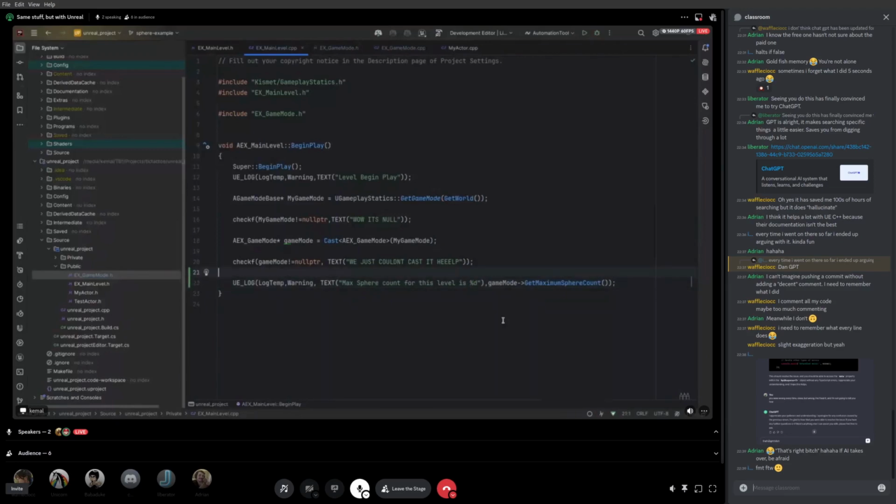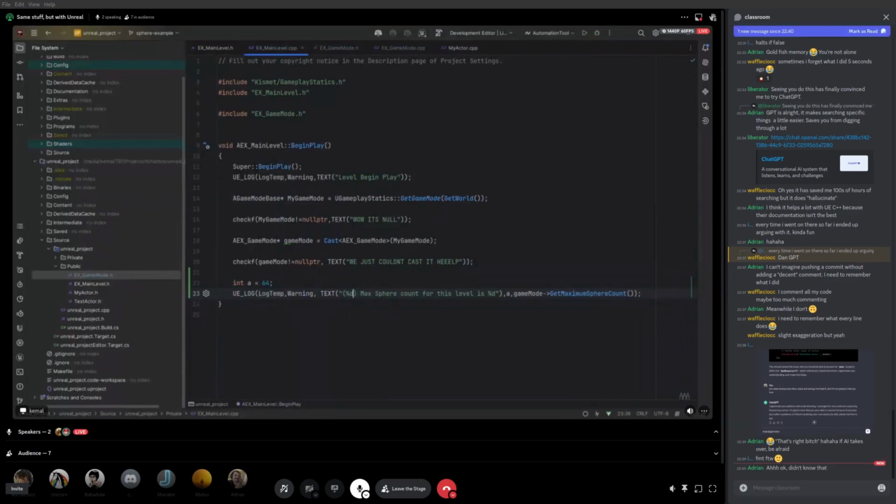We can do the same thing with int a. So if I put another formatting keyword here, now it will search for two arguments, and first argument will be our integer a. So it will just write 64 somewhere, which means nothing for our application, and then it will debug our real maximum sphere count. So let's give it a try.